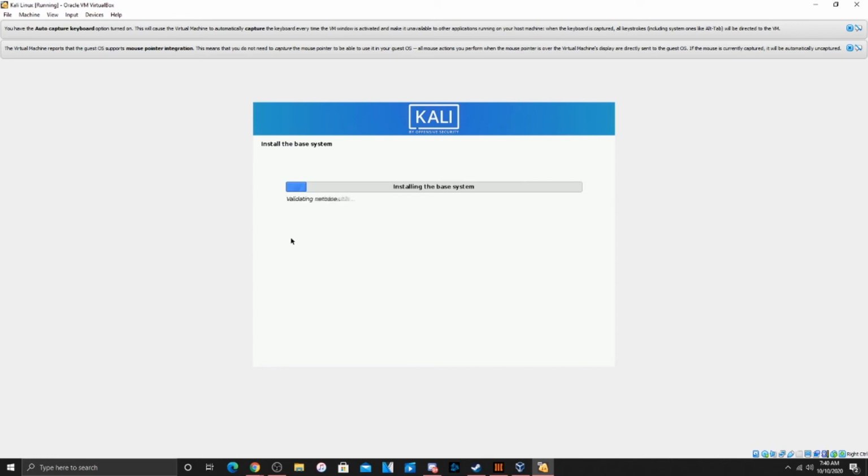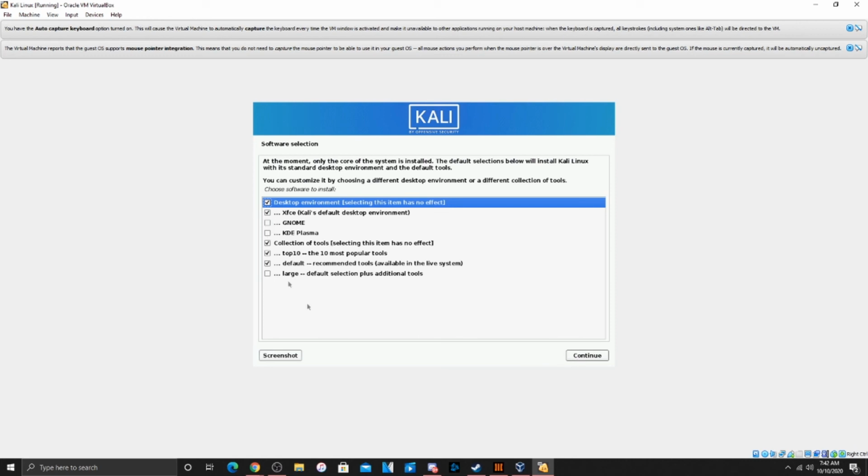It'll just start installing a lot of things to VirtualBox. I'll just time lapse until everything is done, and I will stop along the way if there is something that needs to be said.